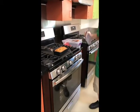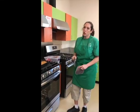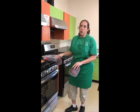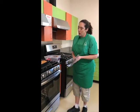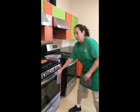Now we do have some cooling time that we need as well before we take it out of the pan. When you're baking, you wanna be sure that you leave time to let your recipe cool because it's still baking while it's sitting in that pan. So I'm gonna put it in for 3 more minutes, and then I'm gonna have 5 minutes of cooling time, which is gonna give me about 8 more minutes of bake time.